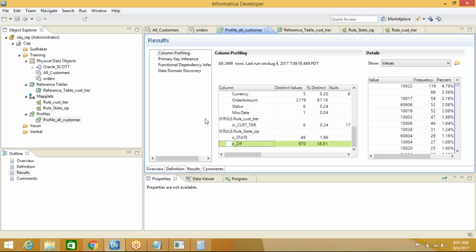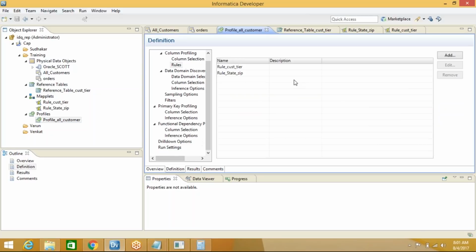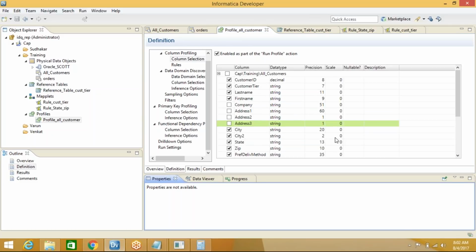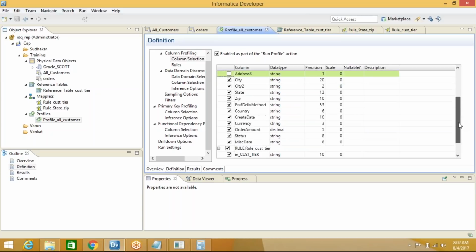Okay, next, filter. How to add a filter? Even after the profile is created, we can add rules. Suppose we want to modify this, I don't want company address 1, I don't want address 2, we can modify that profiling also. Suppose I don't want currency, order amount, status, all these things.